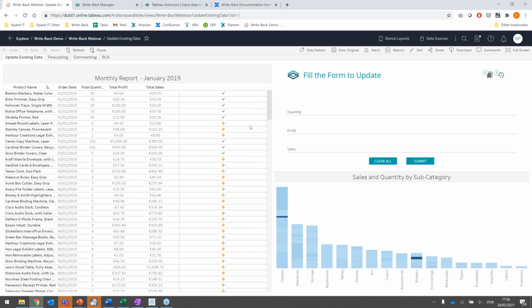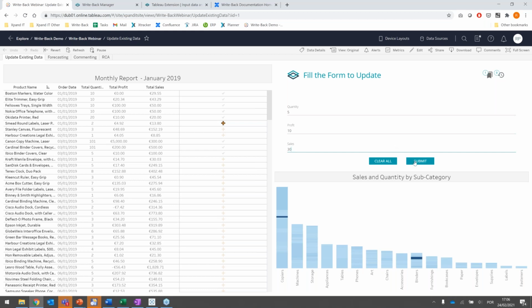And here, it's great for me because with writeback, I can click on a mark and then go to the writeback form, and I can actually replace the values. So in this case, I see a quantity of 2, but I want to have 5. And I know that the profit was a little bit higher, as well as the sales.